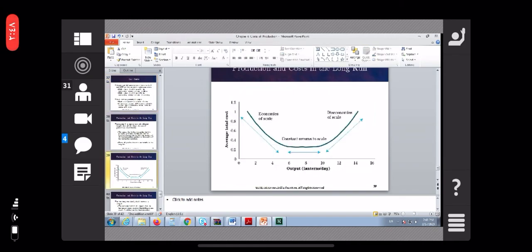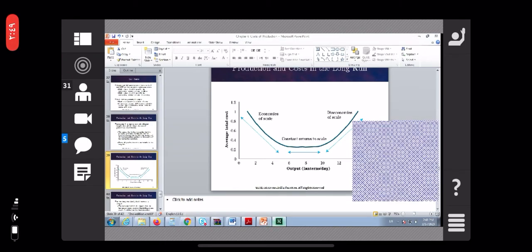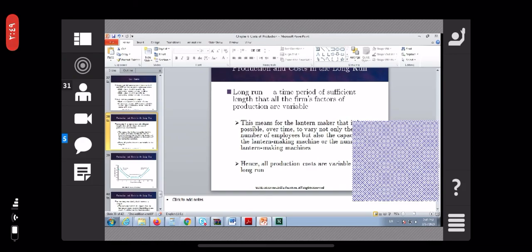What's the reason behind the U shape of the average total cost curve? ليش هذا شكله U? Okay, I will say it again. Why is the average total cost curve U-shaped? This is because of diminishing returns. قانون تناقص الغلة.